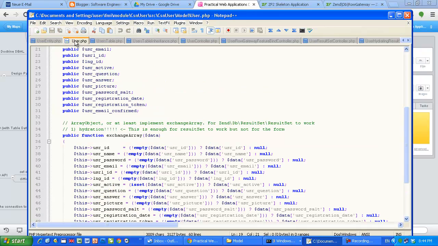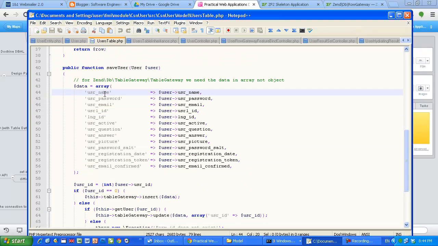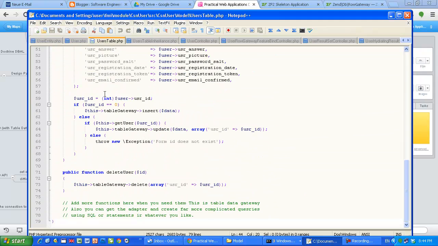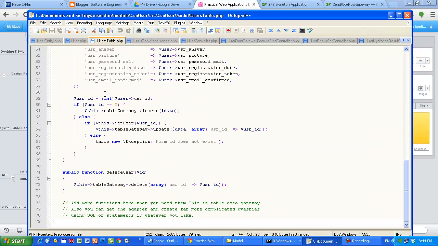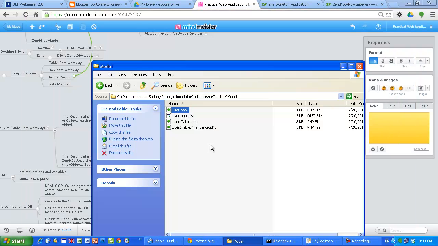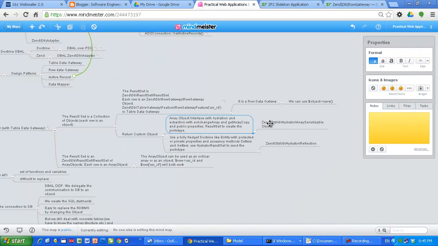This is my data mapper. And as I said, I haven't shown that, but the highest level of abstraction is when we integrate Doctrine 2 in our Zend framework application. In this case, we use the Doctrine Entity Manager.